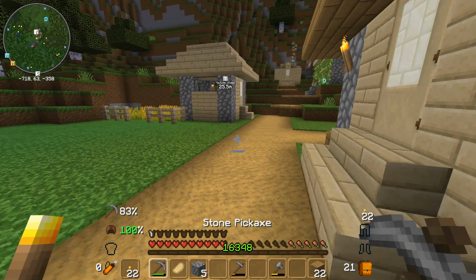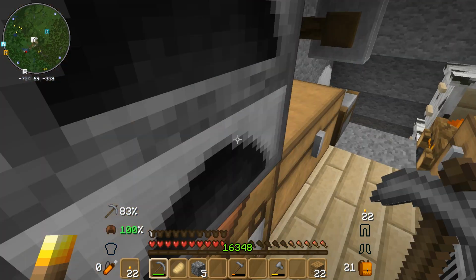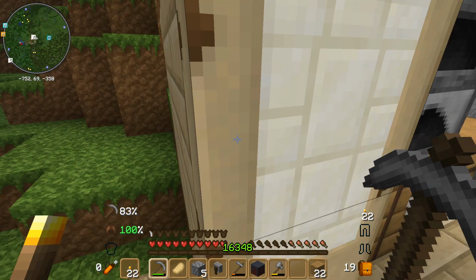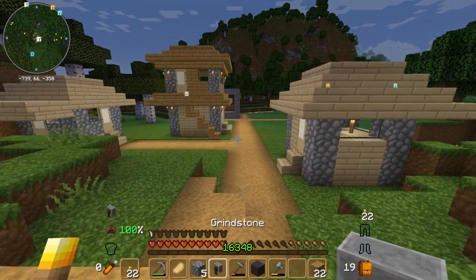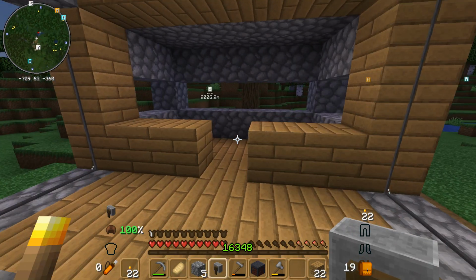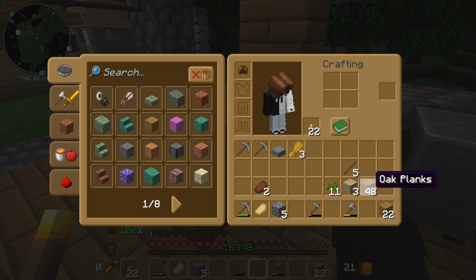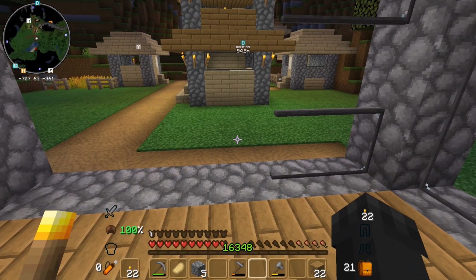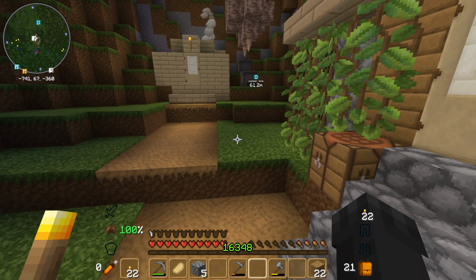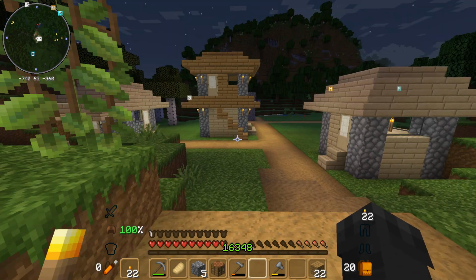Let's go get the smithy table and the grindstone, because these will become permanent fixtures in this particular house. Now, I know the grindstone is technically supposed to be blacksmith, but we're going to do something a little different for the blacksmith. Alright. Oh, you're going to need a crafting table. So we'll move the one that's by this, and we'll put it over here.